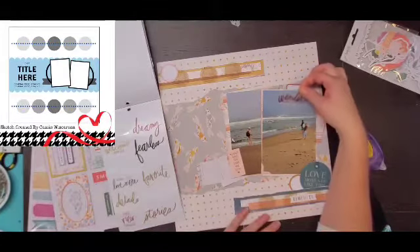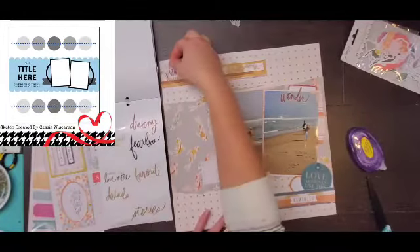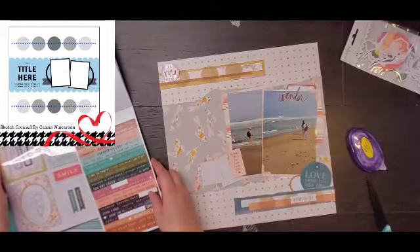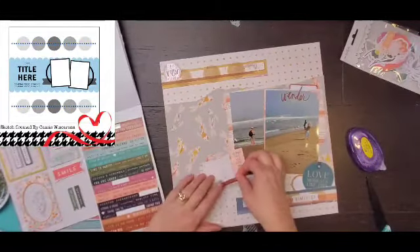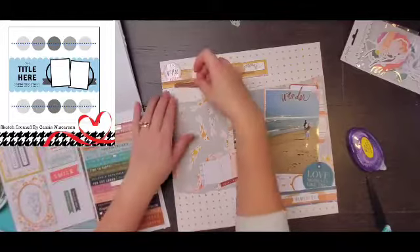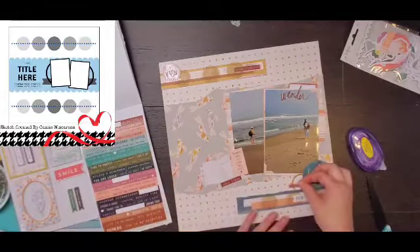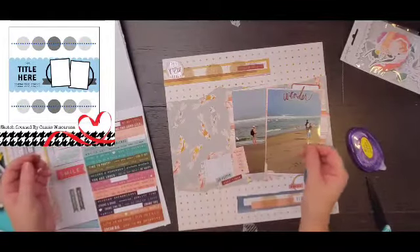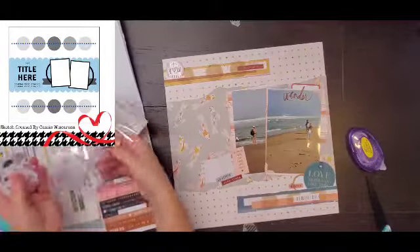I am going to add a couple of clear stickers. This one says 'wander where the wifi is weak' — I'm going to put that right on top of my photo. I love clear stickers on top of photos. I'm not usually a huge fan of clear stickers, but on top of photos I do like them. In the upper circle, which is also a sticker, I put 'this view.' Then I'm going to add some tiny word stickers: the one at the top says 'soak up the sun' — which is kind of funny because there was no sun. Down on that frame I'll add 'go getter' and 'good times,' and at the bottom I'll add 'wander.'